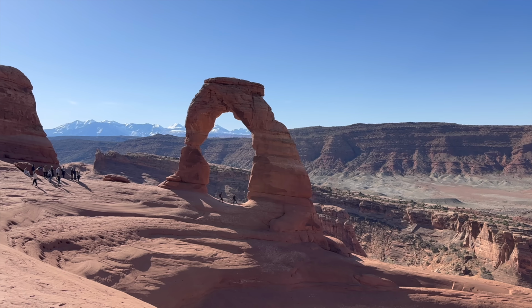As we're driving out of Windows, we stopped by Balanced Rock. This is another very famous formation in there. It's this huge rock that is eroded down. It's on a spire. That's another easy hiking trail, maybe a half mile total. You can just kind of walk around it, take in all the beauty right there around that rock formation as well. And one of the big recommendations we have is when you drive through the park, every time there's an overlook, stop, just go in and soak up that beauty. It's just so amazing. There is a lot to see in that park.